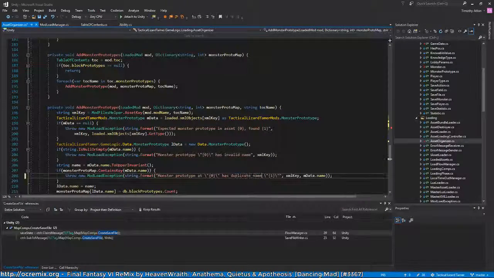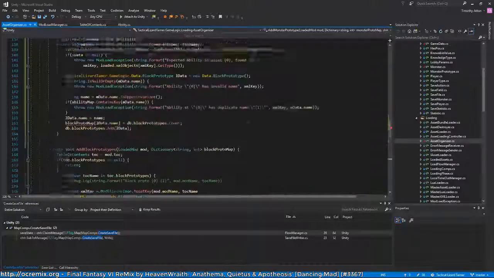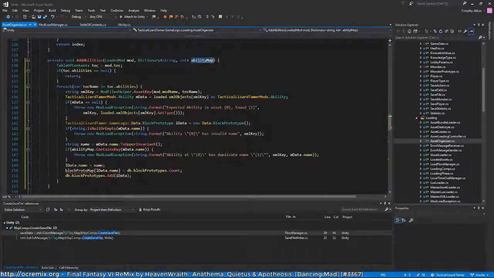So yeah, this is clear. And then we just set the name into the name map. And then we add the data to the abilities.